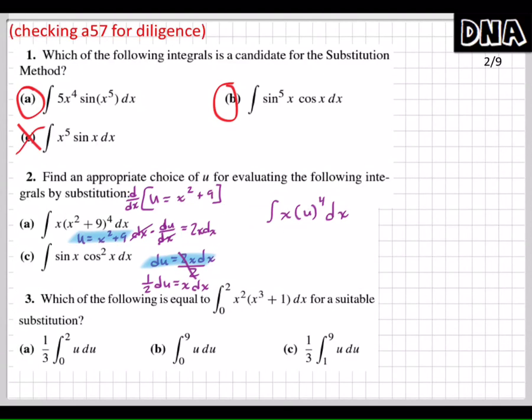Now, I'm going to write it out even more just because I want you guys to see what I'm doing. I have this u to the fourth, and I'm going to put this x right next to my dx. That is what I'm going to take out. And in the x dx slot, I'm going to put 1/2 du. So let's take out this guy right here, and we're going to put in what it equals, 1/2 du. Now I'm just going to input it straight up so you guys can see it.